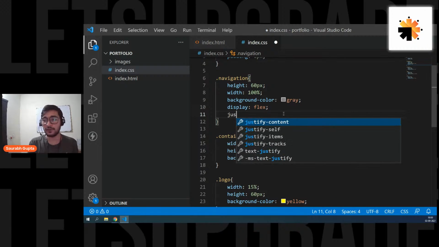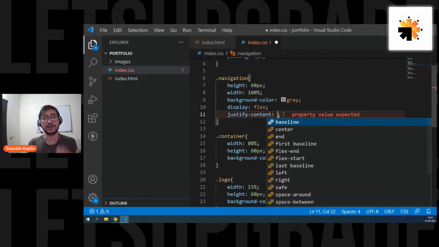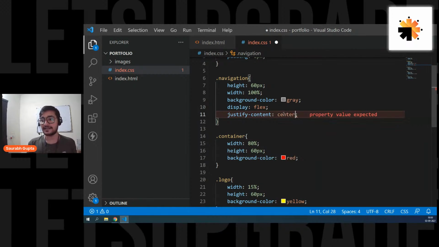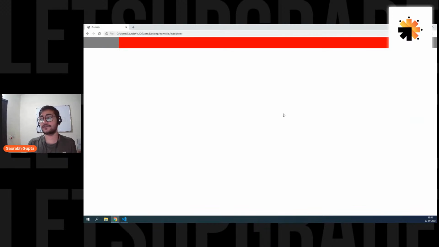Row. So we have to use justify content, because currently justify content is working for the row, the main axis. And currently the main axis is your what? The row, the X axis. So justify content center. And here we go. Now it is in the center. Don't forget, guys, justify content works with the main axis and align items works with the cross axis. So here we can't use align items because the default direction is row, right?